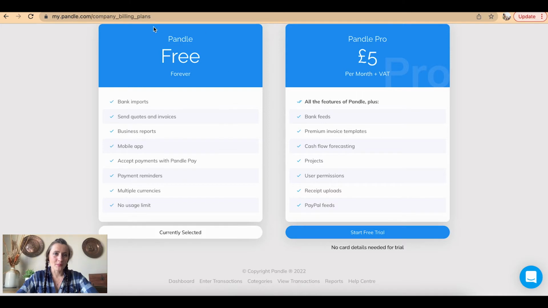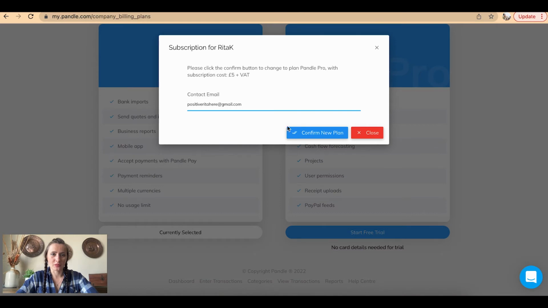And free packages like forever, what I mean, or what they mean forever, you can use this one unlimited time, even if you are moving to another company. If you know your password and login details, you will always be able to access your data. So I will just select start free trial. That's what you are allowed, and I would say confirm plan because I want receipt uploads to do in the future. Okay.